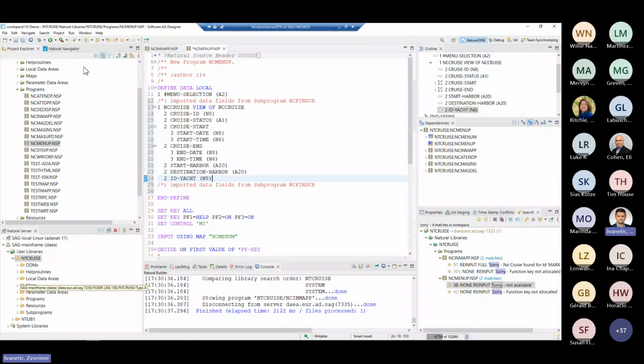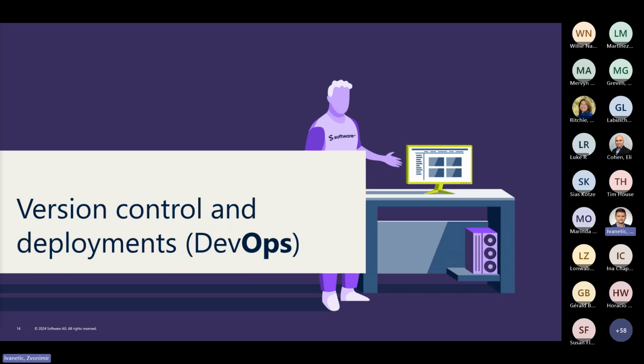So with this, I'm now moving back to my presentation and would also like to take at least 7 additional minutes to share the content about the version control and deployments, as I think this is also very helpful for some of you, especially if you have not yet embarked on moving to a repository-based development. And therefore, I would like to explain a little bit how the differences are between the dev and the ops part and how you can set up an initial version with your branching. And then afterwards, we will move to the question and answer session.